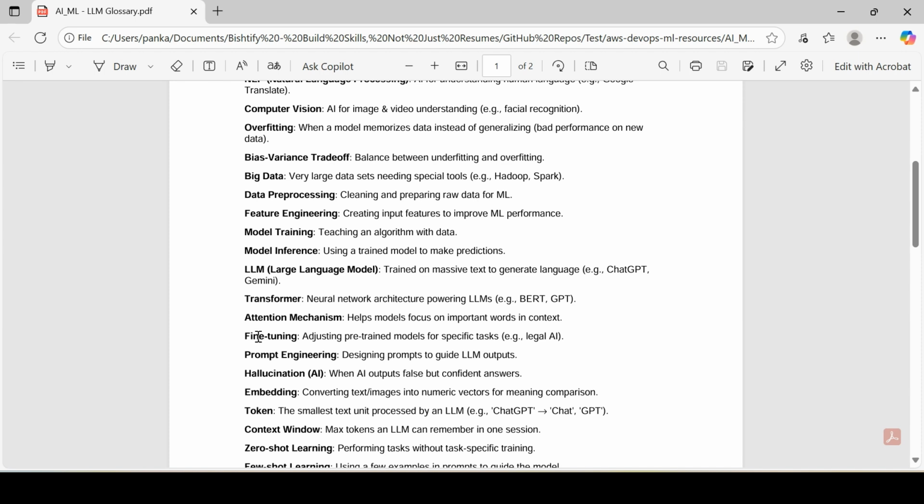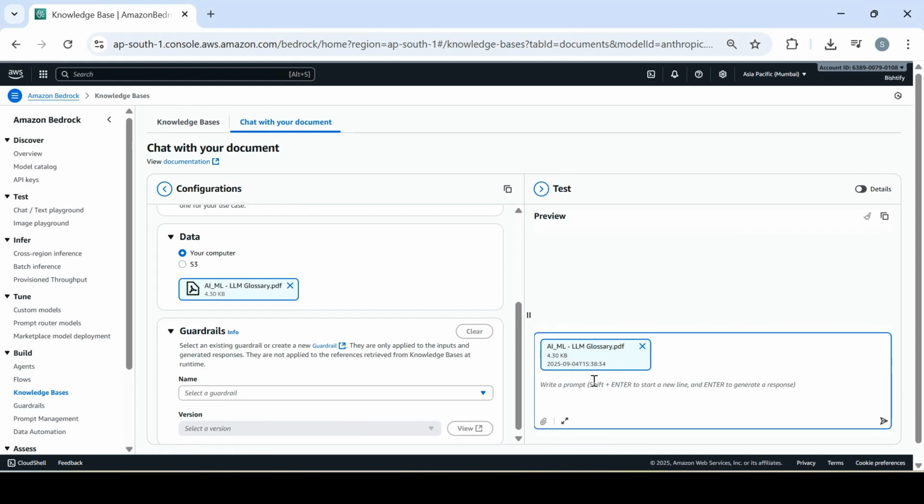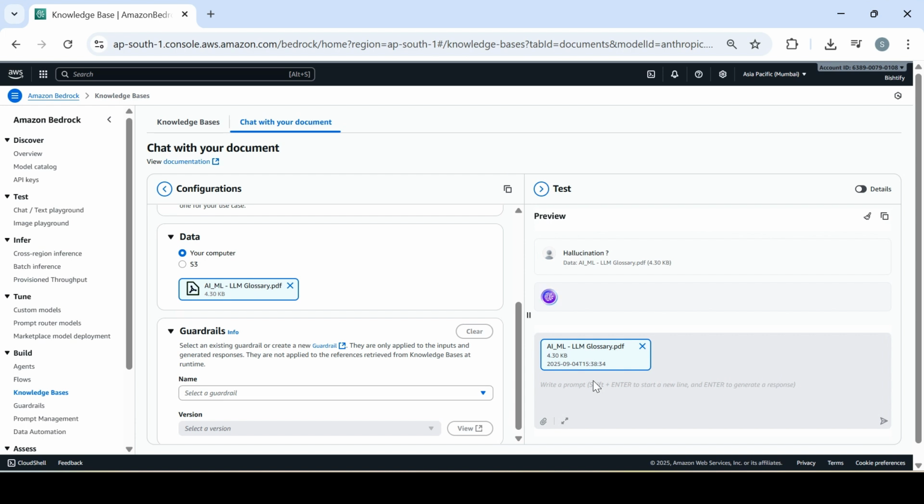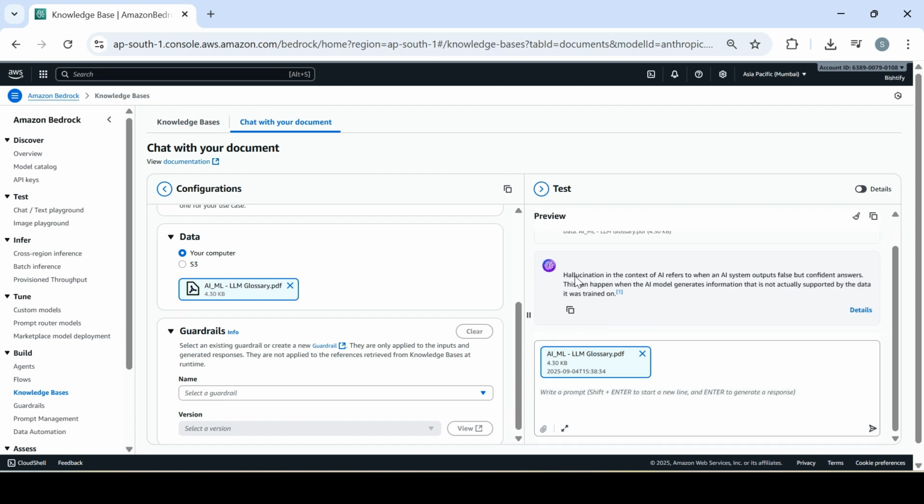So let's say I ask what is hallucination in AI, and let's see what it says. Here it says when AI outputs false but confident answers. Now it gives me hallucination in the context of AI refers to when AI outputs false but confident answers.